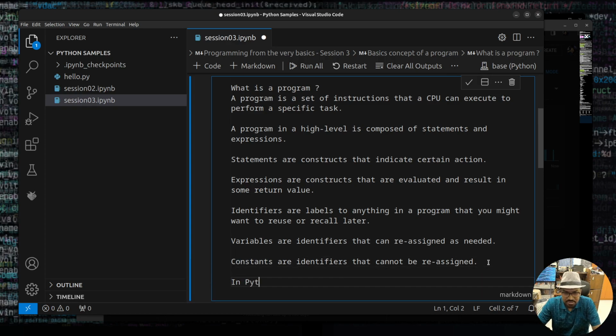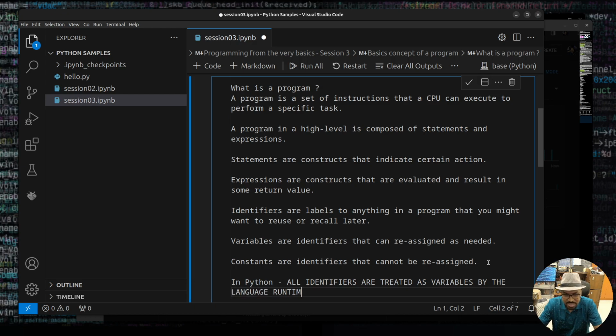In Python, ALL identifiers, I'm going to put in all caps because that's very important to know, are treated as variables by the language runtime.